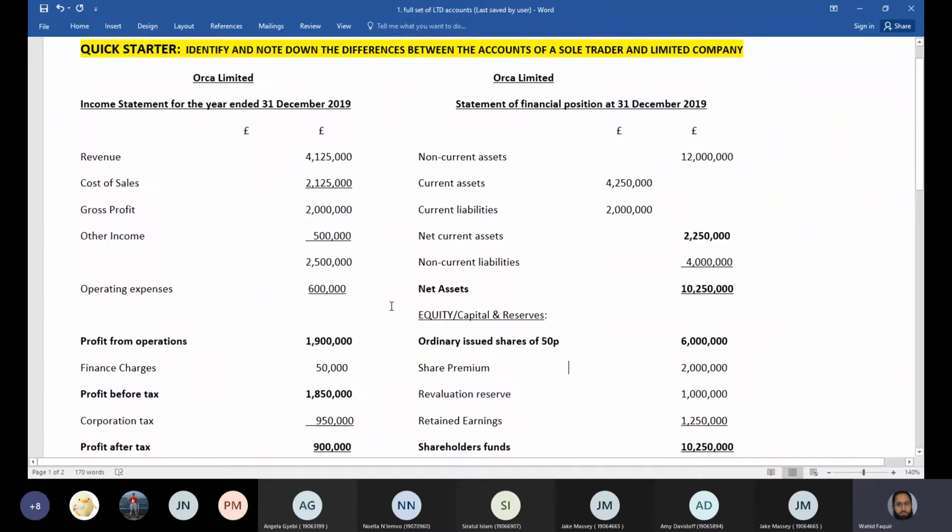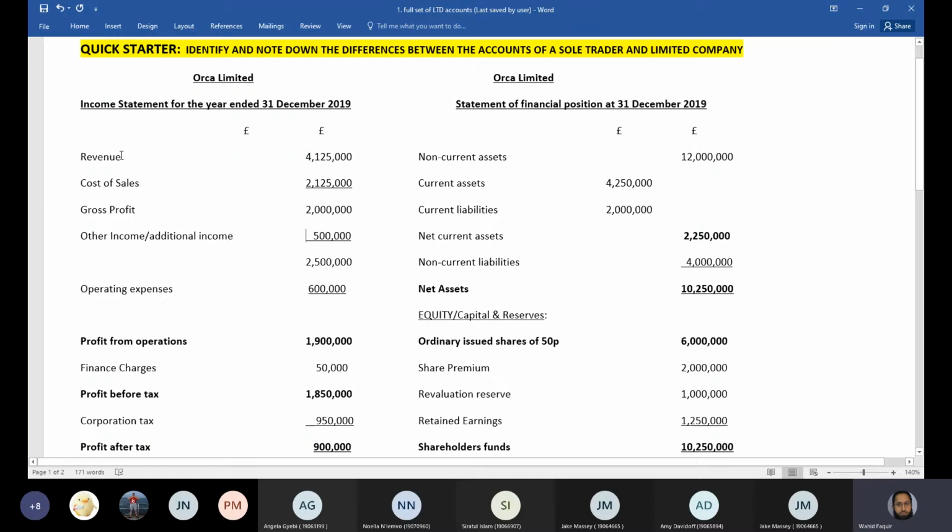Okay, good. Let's have a look at the income statement. I want some more comments about the income statement. Maybe Jake, you can jump in and do a similar comment to what you did for the statement of financial position. No additional income. Well, that is your additional income. It's just got a different name. Okay, so we could put additional income. That'd be the same thing. What else? Jake is saying, okay, fine. That means it's pretty much the same.